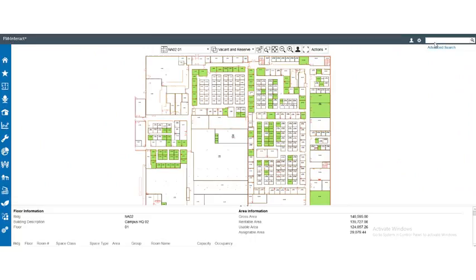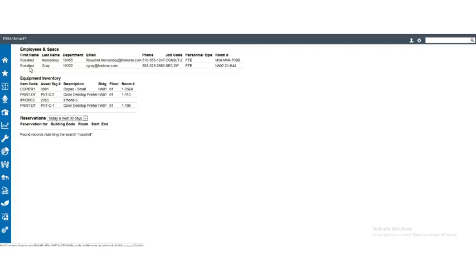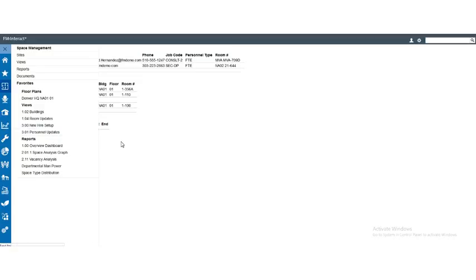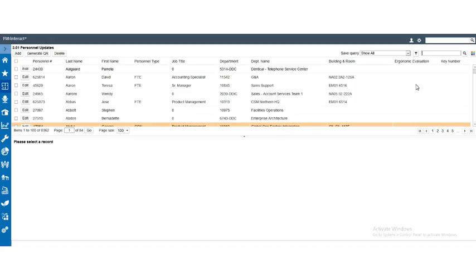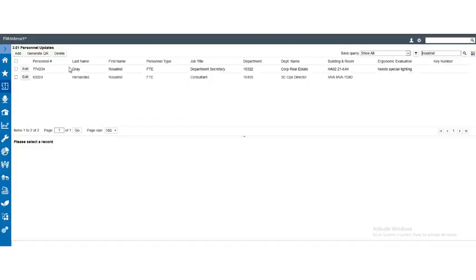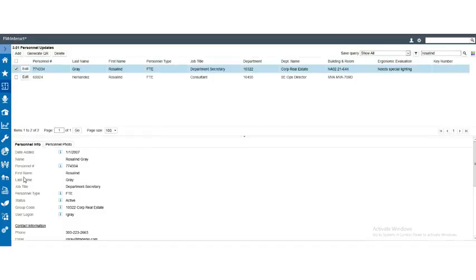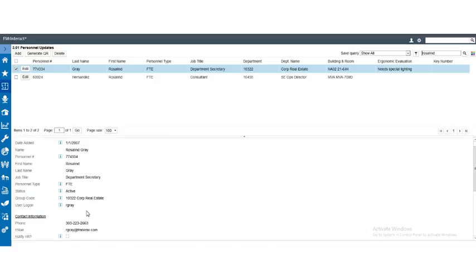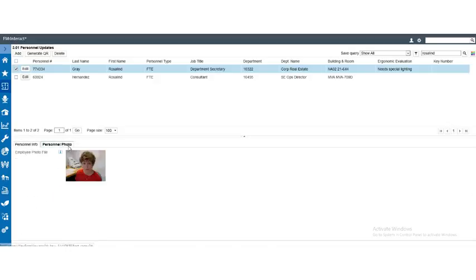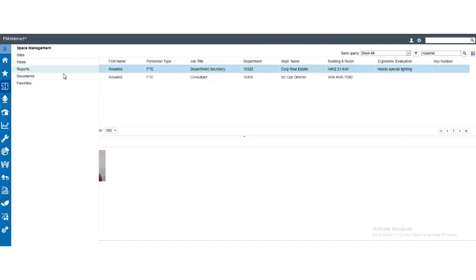Of course, I could then go and I could manage this within the data view as well, not having to do everything on the floor plan. I could see my employees here, my list of people, and then I could go into my personnel updates view. Here in this view, of course, administrators can add new employees, or they could view the employee information coming in maybe from an HR feed. I can see my first name, my job title, the active status of my employees, and maybe even look at a personnel photo. Usually that information may be coming in from an HR feed.